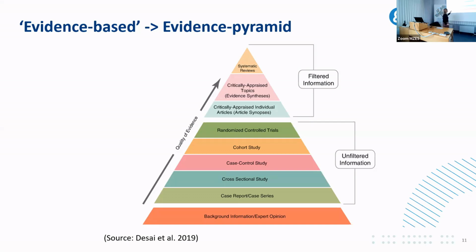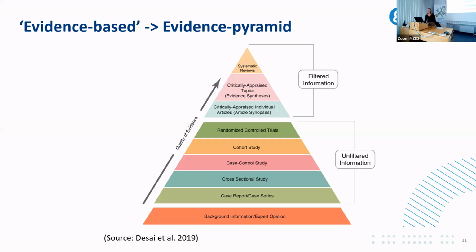So you see here this arrow with the quality of evidence getting higher as it goes up. At the base level, we have expert opinions and background information together with case reports and case studies. These are only studies which focus on individual use cases. These are interesting but less reliable for general conclusions and also for science. So it is harder to get these reports or case studies into a proper publication.